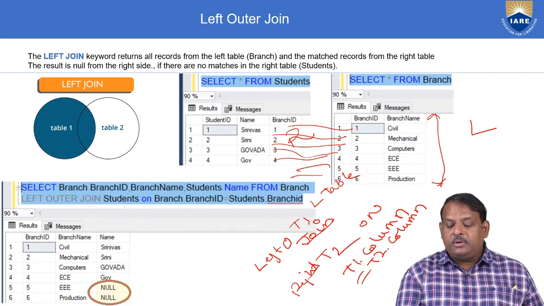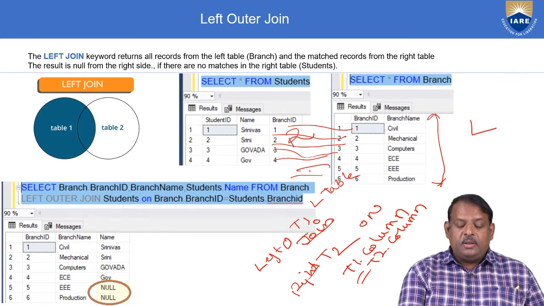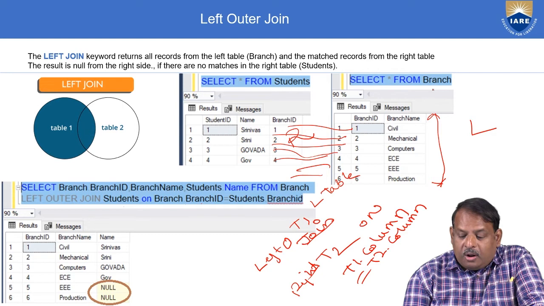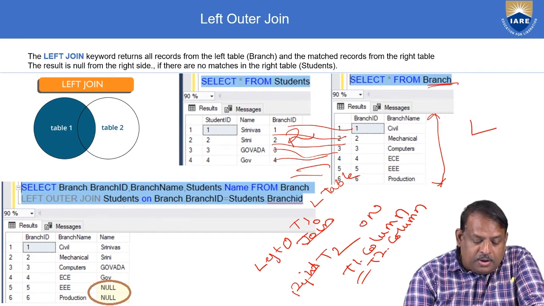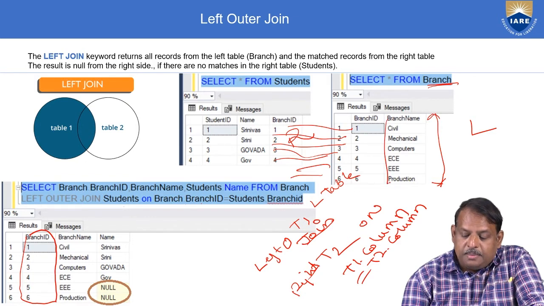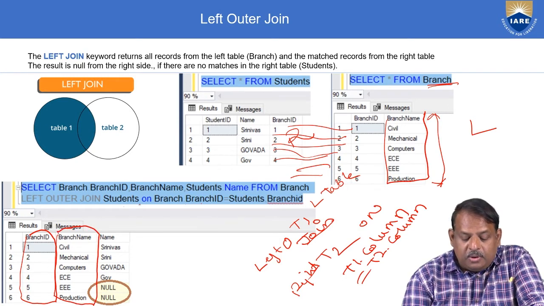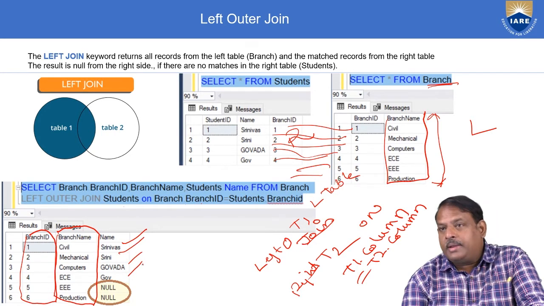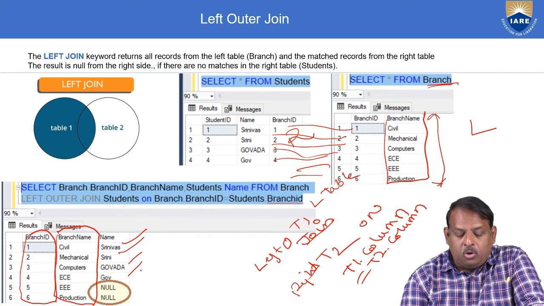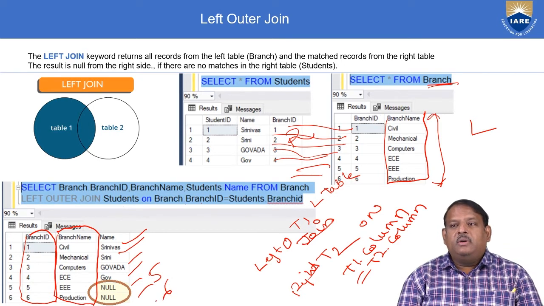So your output is first all the records from the branches, all 6 branches along with the 6 branch names. Then you write the matching records from the right table: 4 matches, and no matches for 5 and 6 because there are no students.